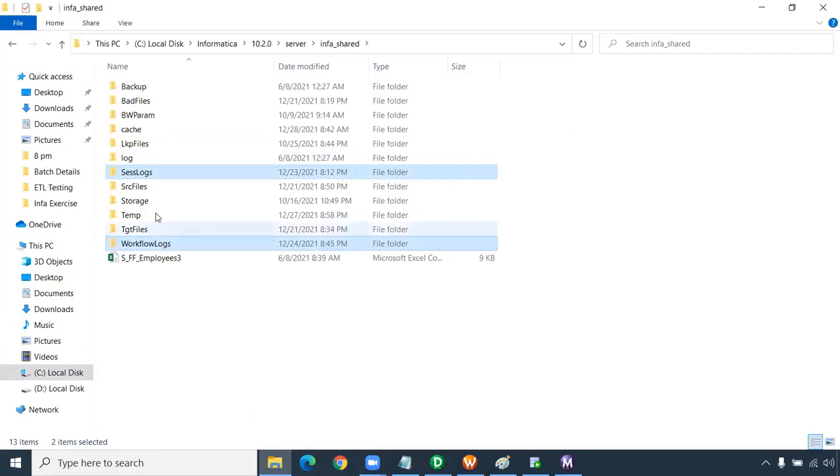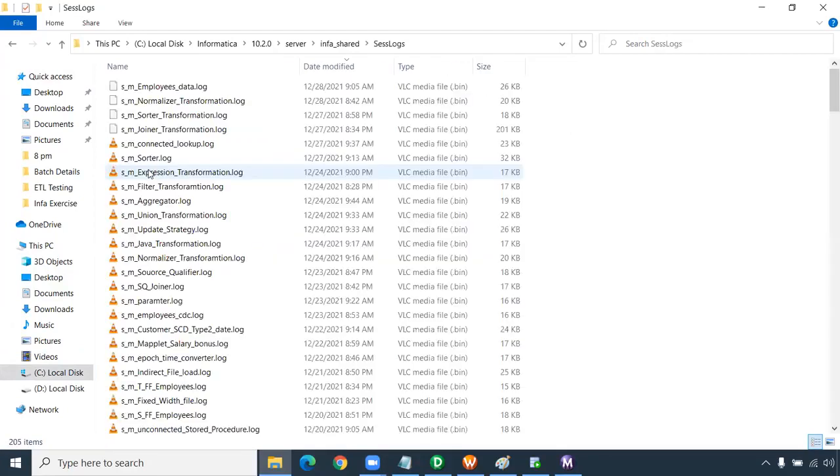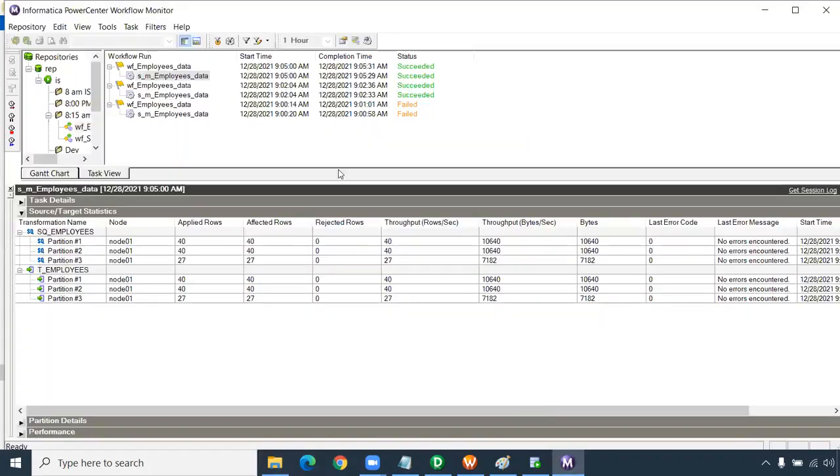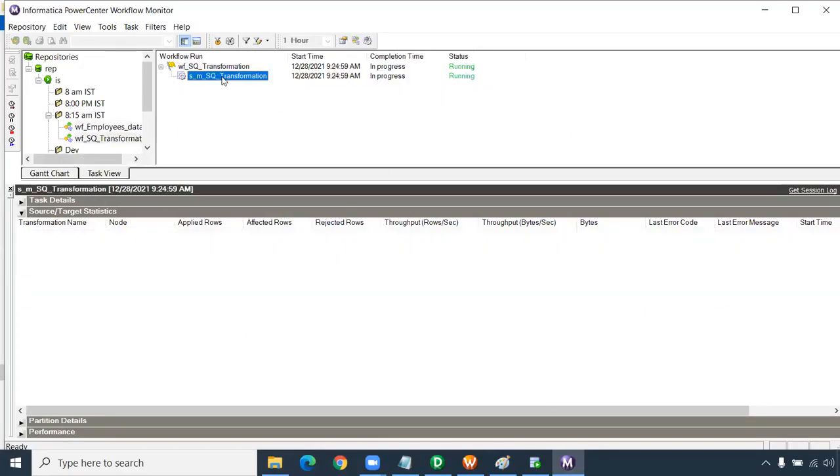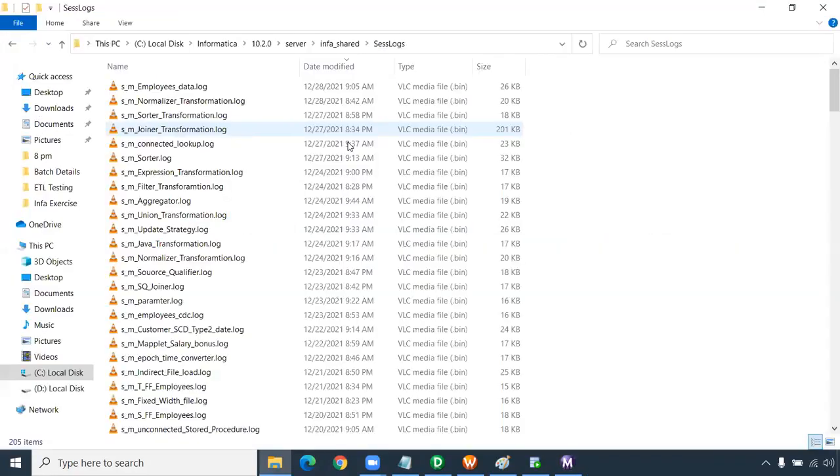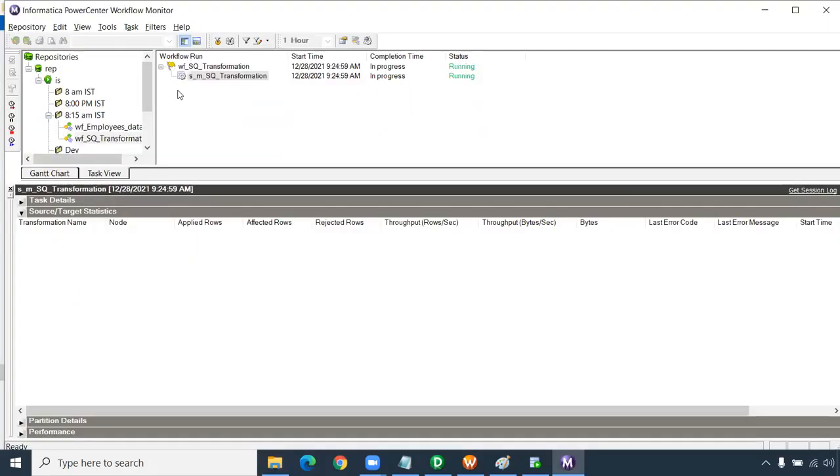Now I'm going to the session log. I have executed one session, the source qualifier transformation, still running, so it didn't create any log here yet. Once it has completed, it will create a log in the session log.